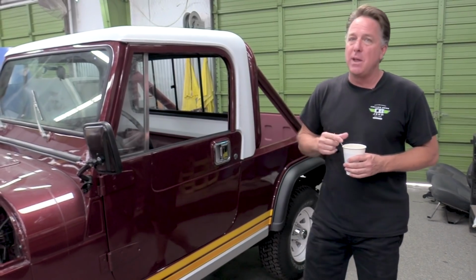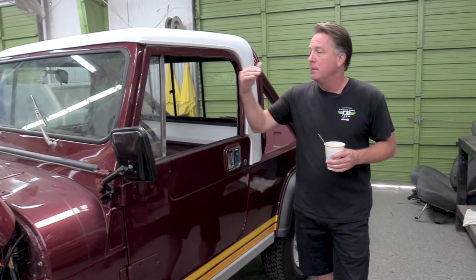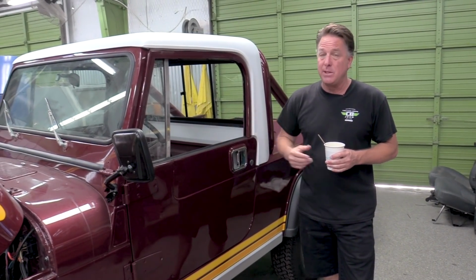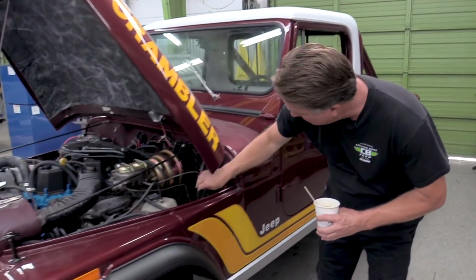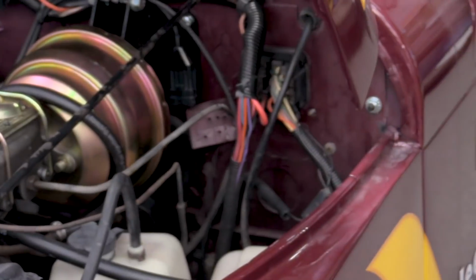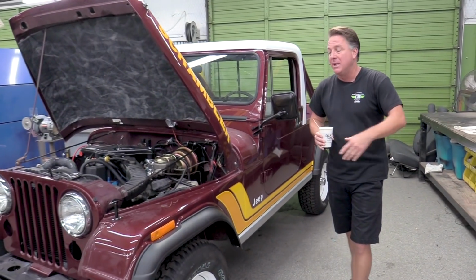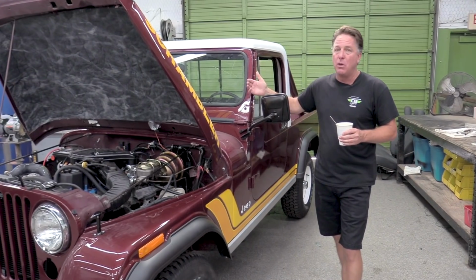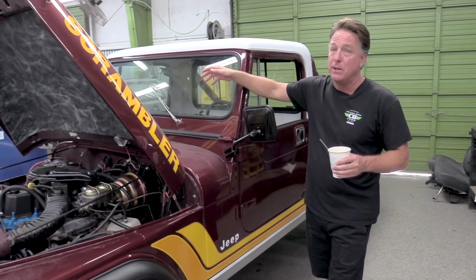This is another reason why the data is tough to crunch on these CJs as far as time frame and builds, because when this Jeep was ordered, let's say it was ordered in January and they'd already built it, they had to wait 6 months. This VIN was already punched, and this data tag on the firewall was already punched. It went into a folder. So if they were going to build them for 6 months, they had a file cabinet full of special order automatic CJs because they had to change the assembly line. They built them. So the date codes and VIN codes don't line up. You can't look at a sequential VIN on a CJ and say when it was built.